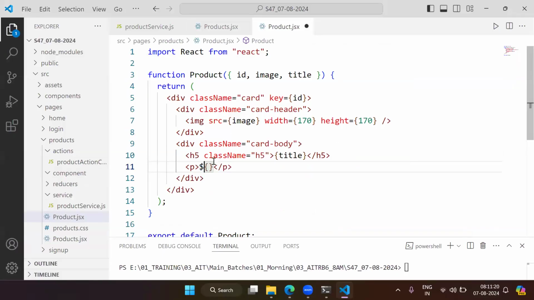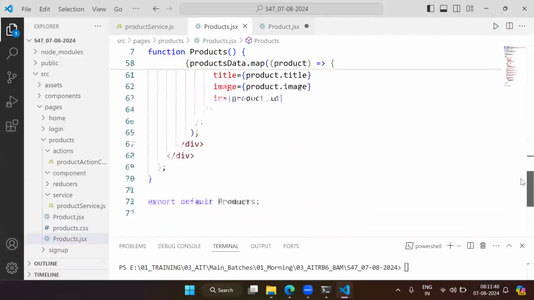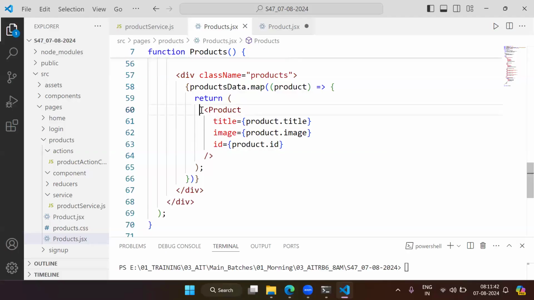To display the price, first of all, we have to get that price here as a props, and that price value we can add here. Now, whenever we are rendering product component, we have to send price value as a props. That component we are rendering in the products component.